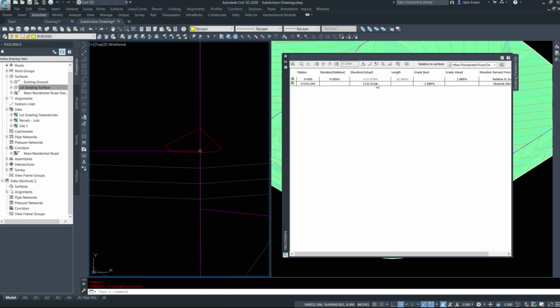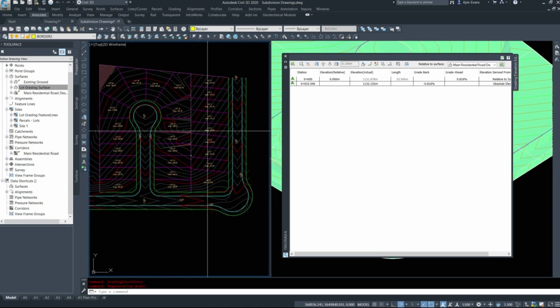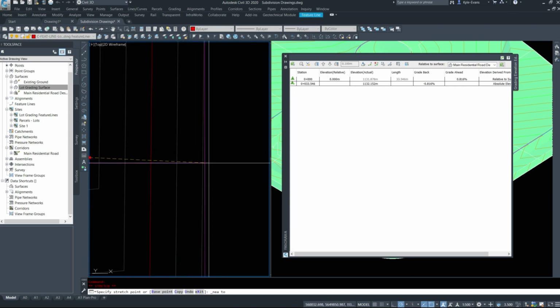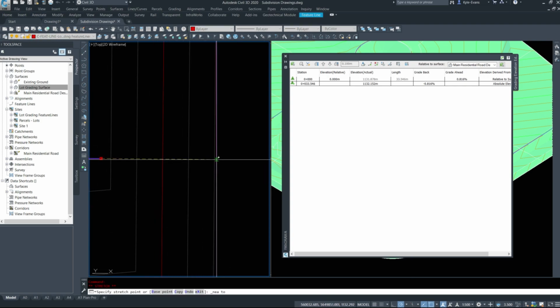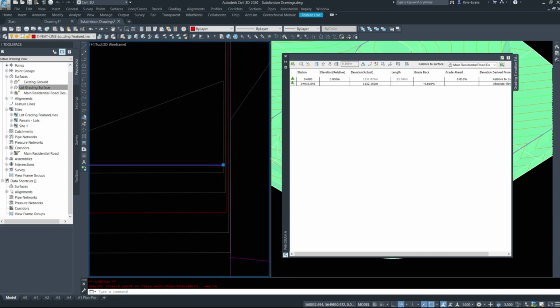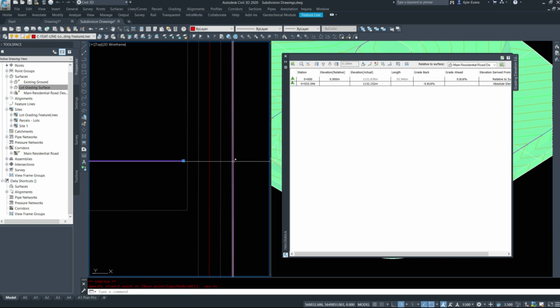Elevation editor. Oh, it was 152. 152. So I'm going to go along and fix these last few ones. I'm going to try the snap method because usually that works 99% of the time. It works, but it does not seem to want to do it now for some odd reason.